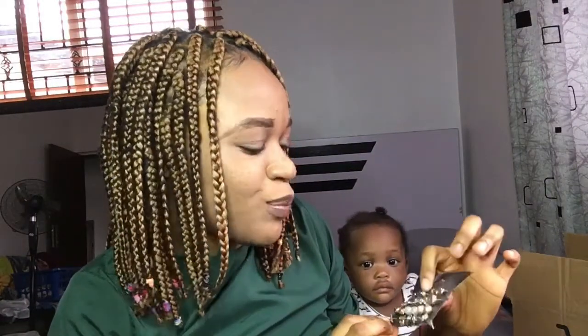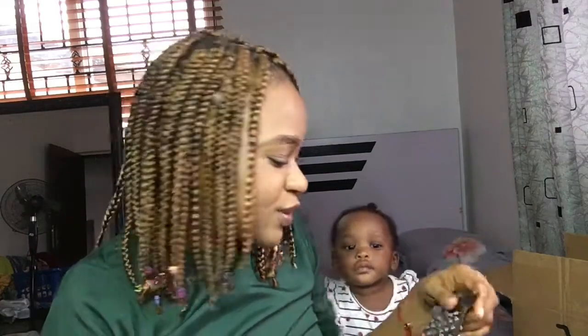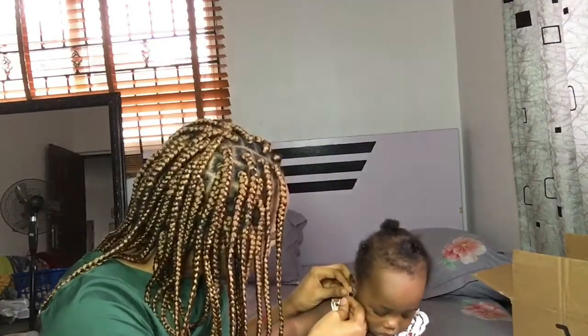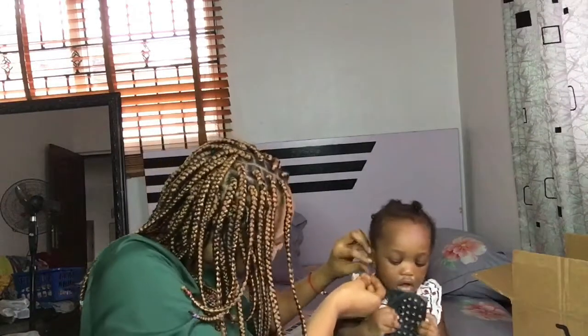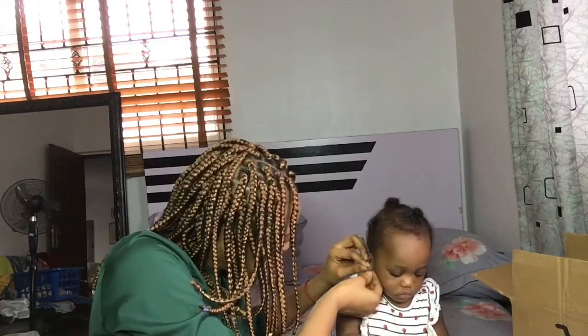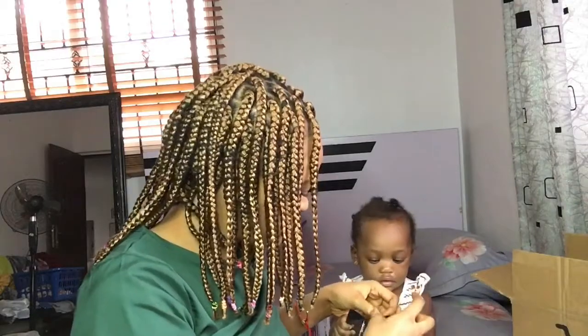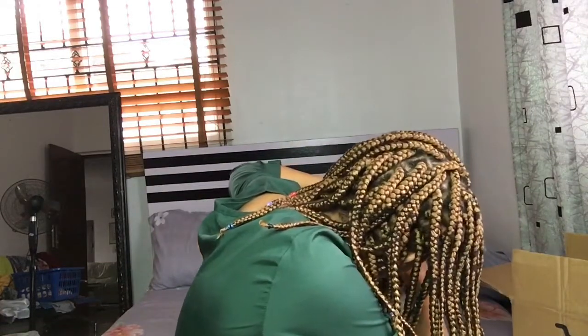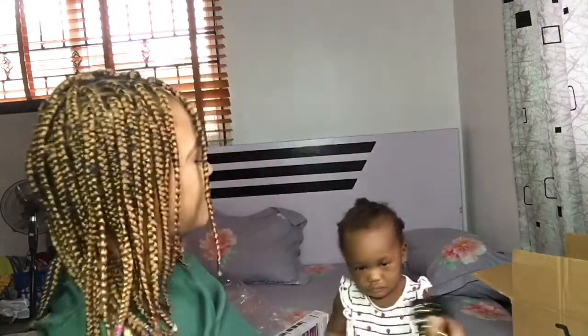So let me launch baby Kayla's earring. You can see she's not wearing earrings, so let me put one on for you guys to see. I think this is so beautiful. So which do you want? Should I go with this? Stop it. Let me bring her clothes. Come and see her earring, so fine.